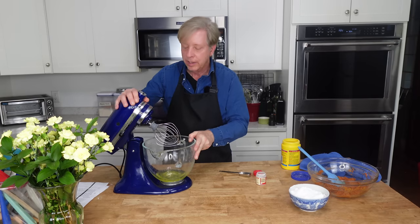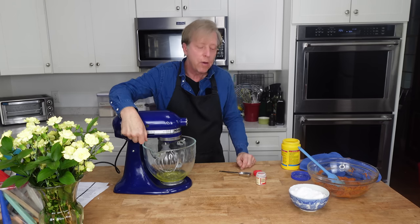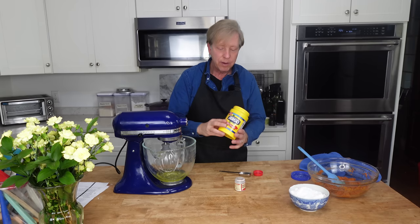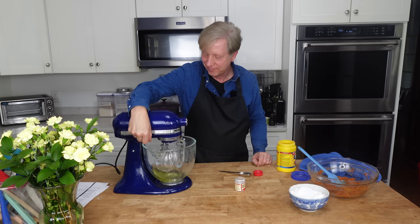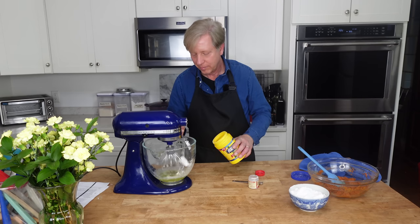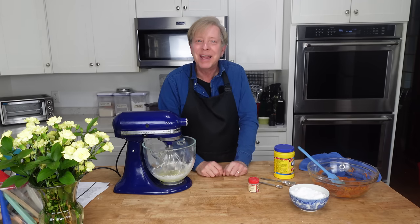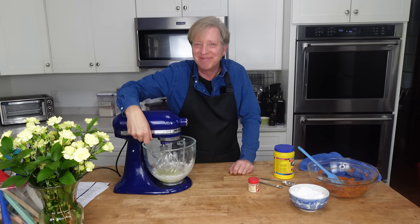I'm going to start beating these egg whites at medium speed. And when they start to foam, I'm going to add 1/2 teaspoon of cream of tartar and 1 tablespoon of regular cornstarch. The cornstarch will absorb moisture from the steam as the souffle bakes in the oven. Now I'm going to beat these whites to soft peaks.